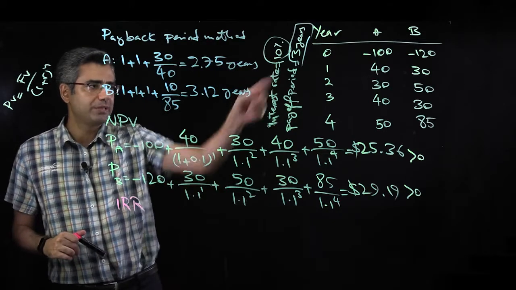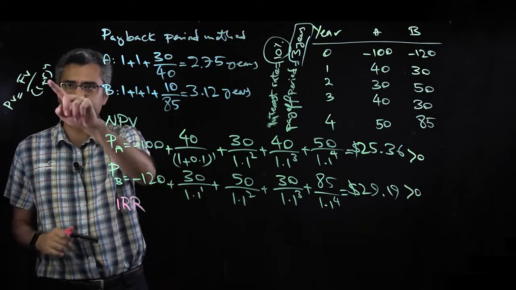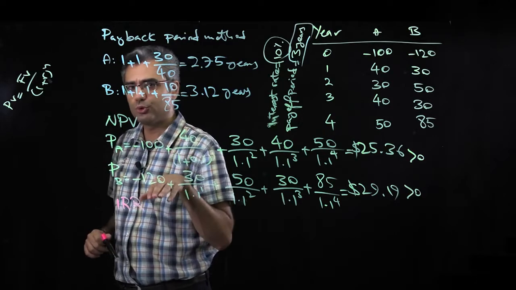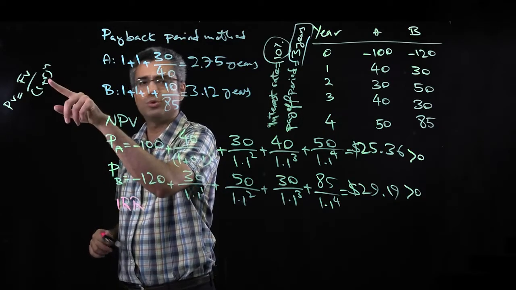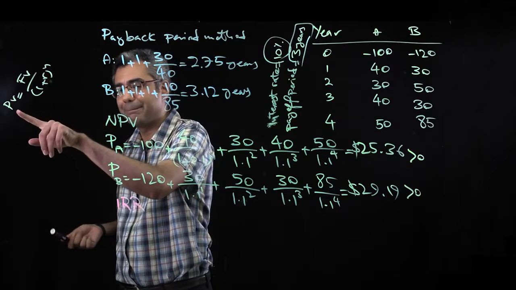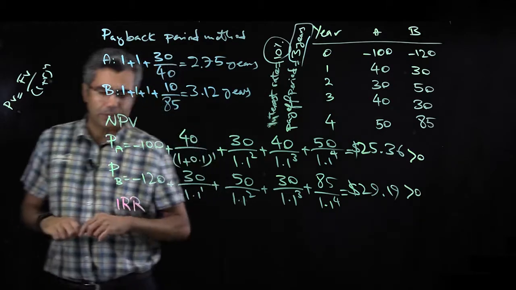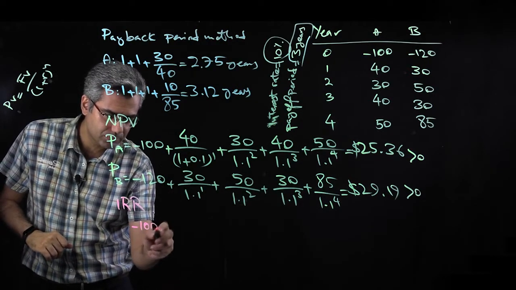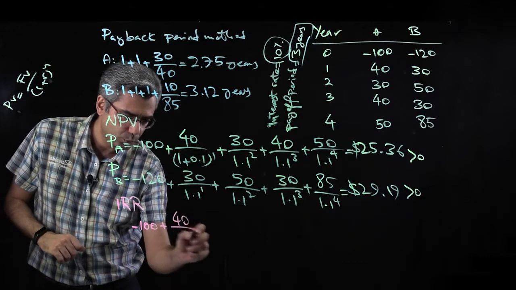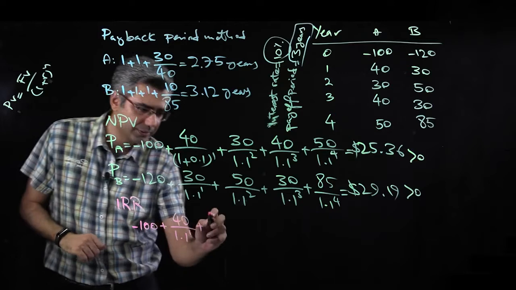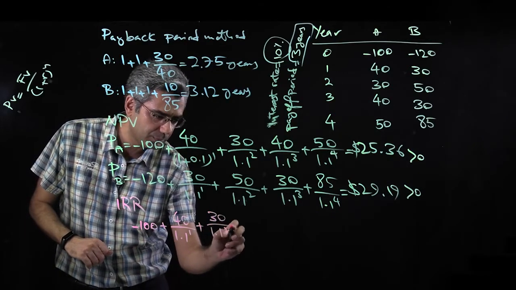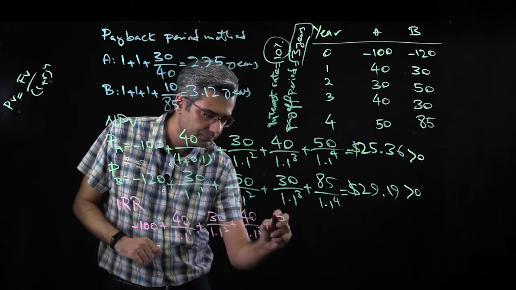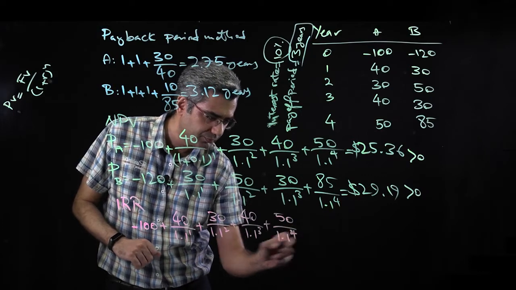Here, we assume the interest rate is 10%, so we put 0.1 in this formula, the R here. But when you want to construct the IRR formula, you want to use the IRR method, you write the same formula, but you assume you want to compute R, and you assume net present value is 0. So I write the same formula here, so minus 100 plus 40 over 1.1 power 1, then 30 over 1.1 power 2 plus 40 over 1.1 power 3 plus 50 over 1.1 power 4.